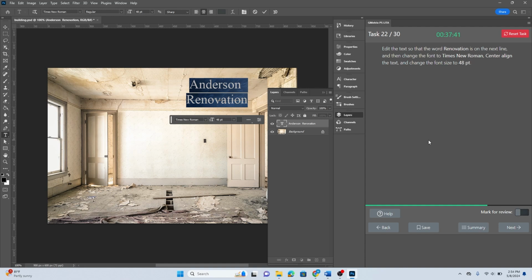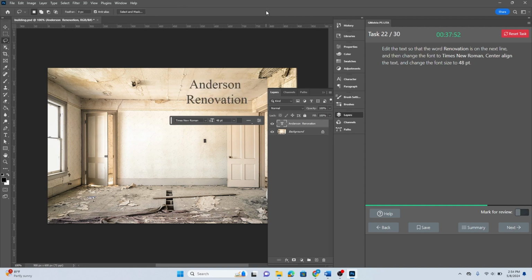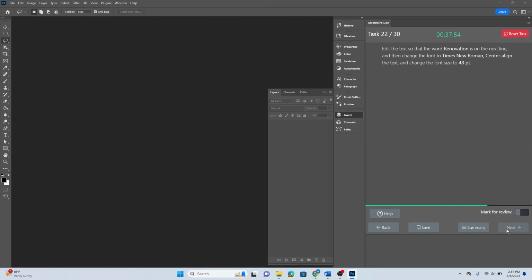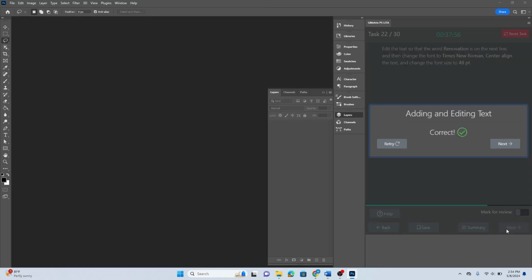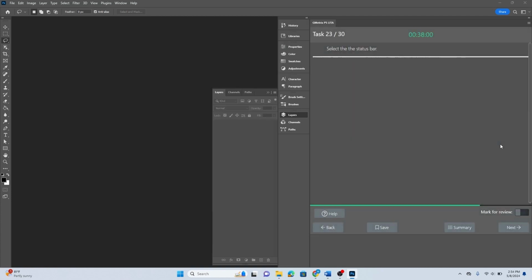Now, hopefully we've completed every step here. We're going to go ahead and find out, stumbling over my words a little bit. We'll click on next. And once again, I've forgotten my check mark. We'll go up to the check mark and click on that, and then we'll press next to check our answer. Looks like we are correct. Hooray. We'll hit next again.